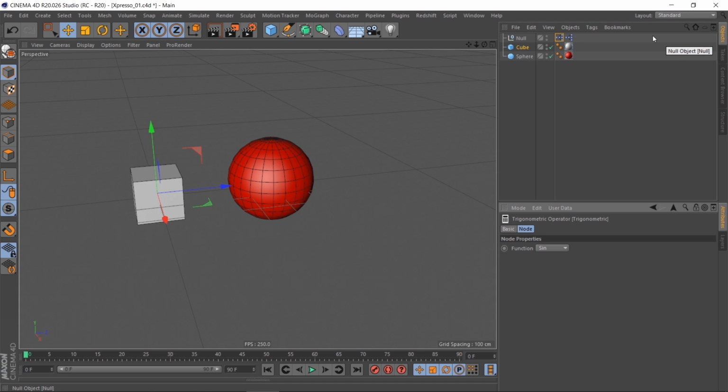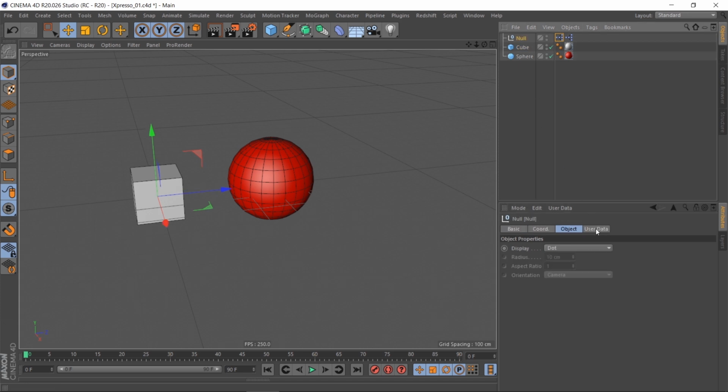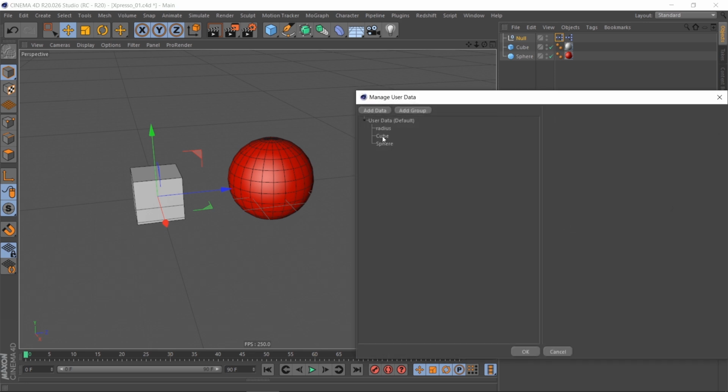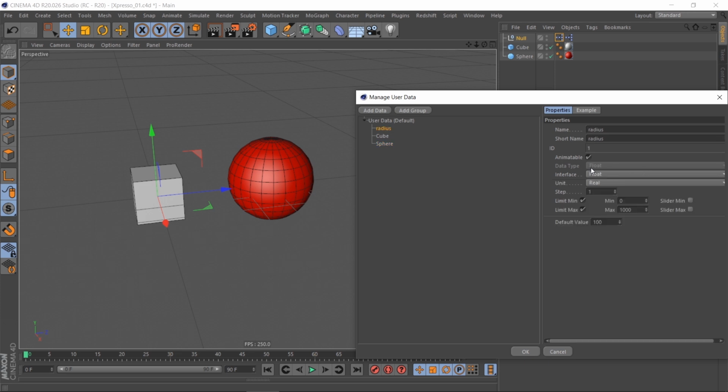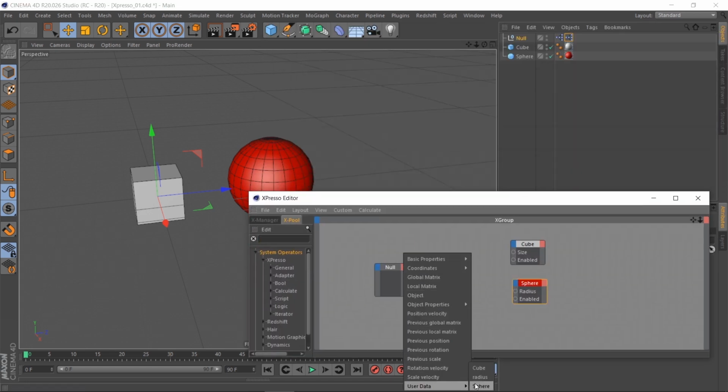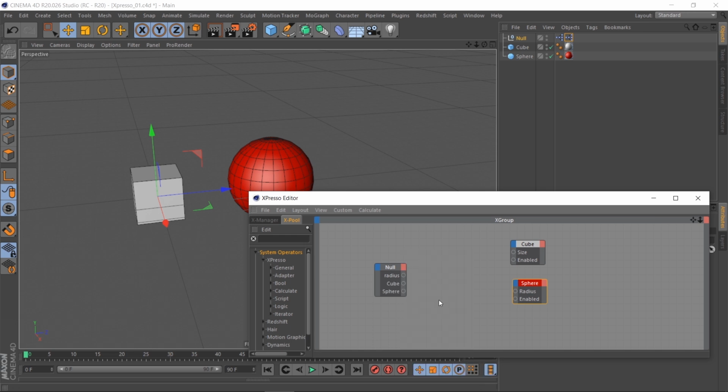Cinema allows you to create user data on objects, to add attributes to control various parameters, and to use them in Expresso, for example. I've created several attributes for this null: Boolean attributes for a sphere and a cube and a scalar radius. Then I've connected them to the enable parameters and to the sizes via Expresso.